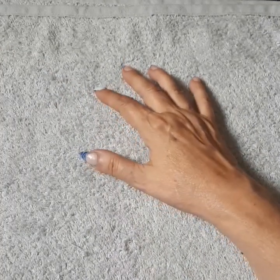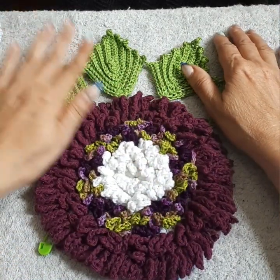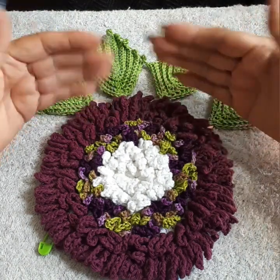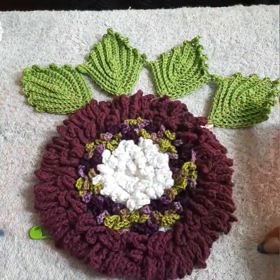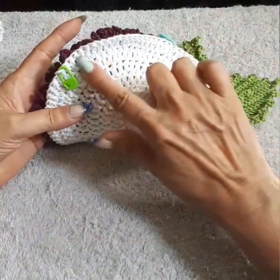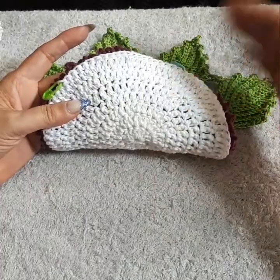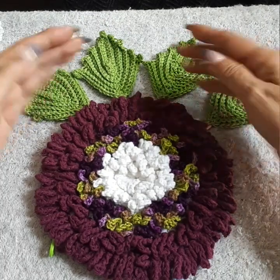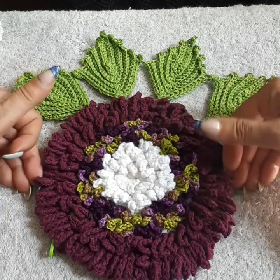Okay, let's get started. Okay, everyone, so I had launched this beautiful flower that I did a tutorial on for a pineapple table runner that I'm going to create out of it. Now I'm going to have on each side four leaves on this side, four leaves on this side, because on these two sides here is the pineapple. So what I did was, it might not be exactly the same finishing stitch here of count, that means equal. It doesn't matter, it doesn't change anything, as long as you put the exact amount on both sides for the leaves, because we can play with the stitch here for the pineapple.